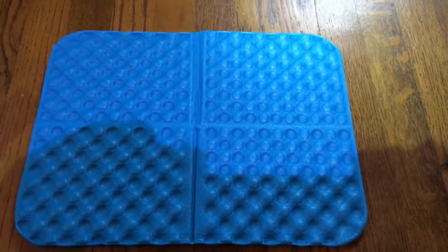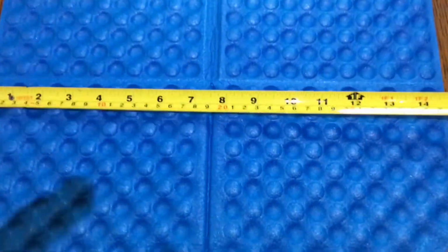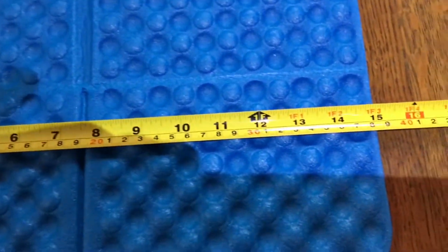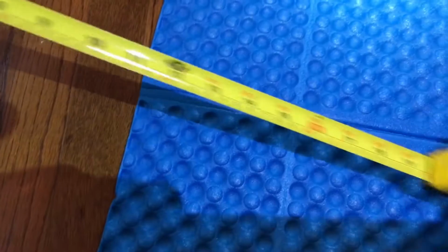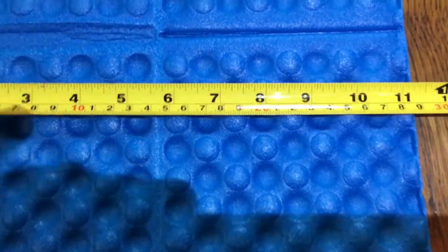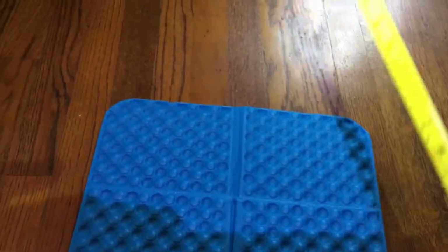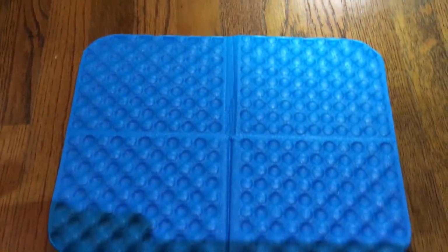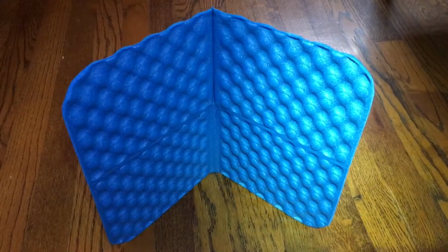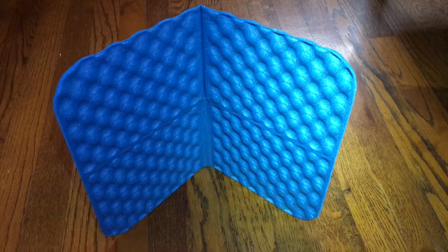All right, now let's take a look at the measurements with it opened up. And it's 15 by 11 and 1/4. So we got 15 by 11 and 1/4. You could even make it a makeshift windscreen if you needed to.